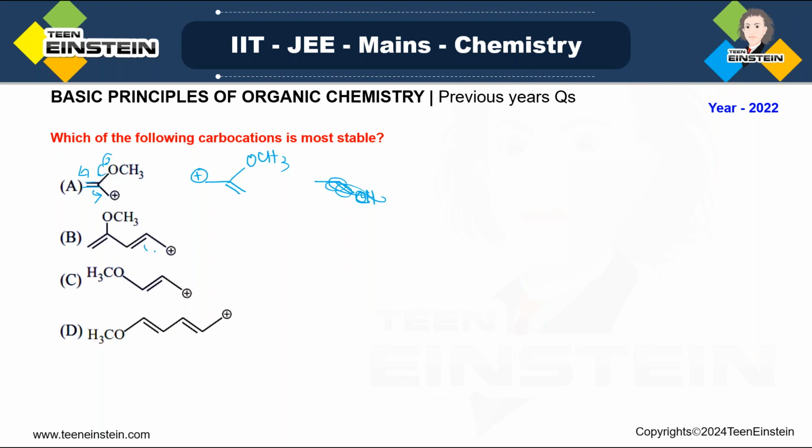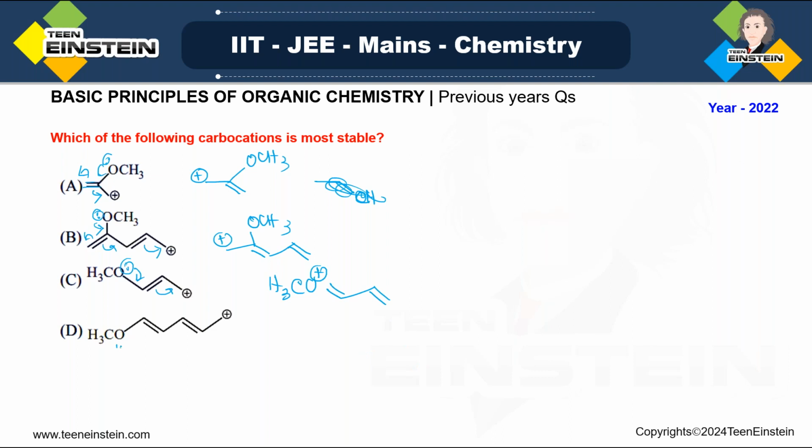What about option B? This type of resonance is possible. That means now the double bond is here and the positive charge here, like this. But remember, the double bond can also be engaged in resonance with the OCH3 group, so it cannot show full conjugation with the positive charge. What about option C? In this case, this type of stability is possible. That means now oxygen is positive. This is the structure after resonance. So here also we are getting some stability.